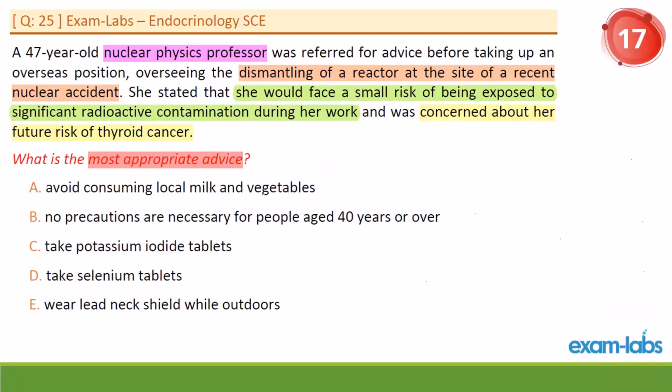This is a patient, a nuclear physics professor, who was referred for advice before taking up an overseas position, overseeing the dismantling of the reactor at the site of a recent nuclear accident. She stated that she would face a small risk of being exposed to significant radioactive iodine contamination during her work, and was concerned about her future risk of thyroid cancer. What is the most appropriate advice?